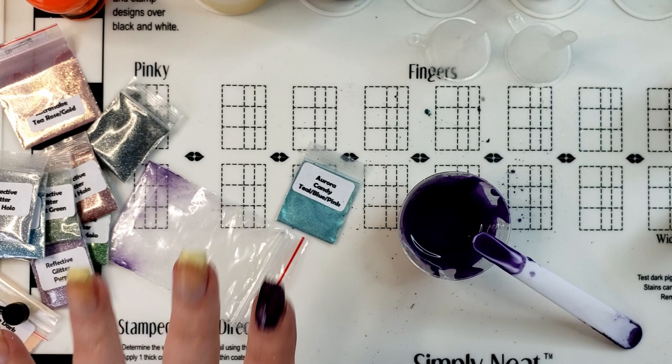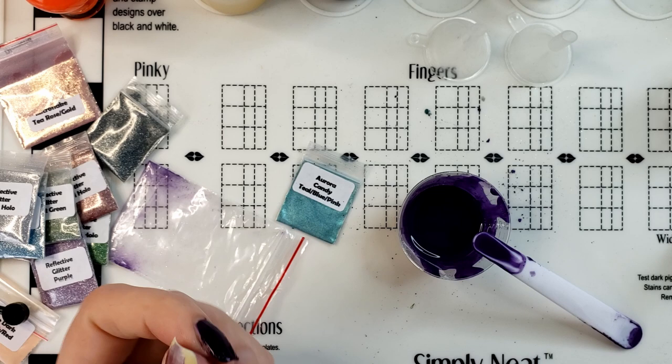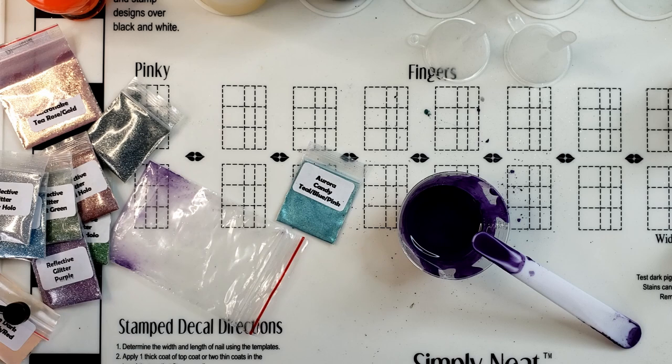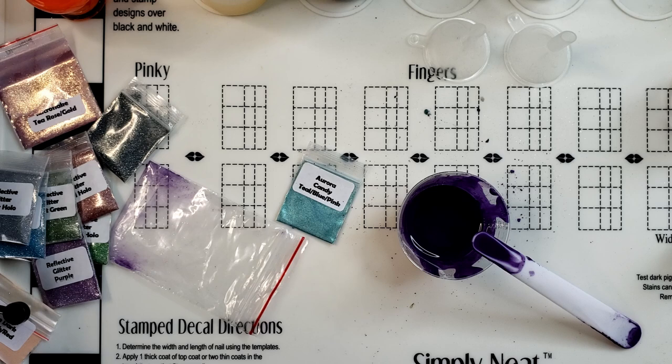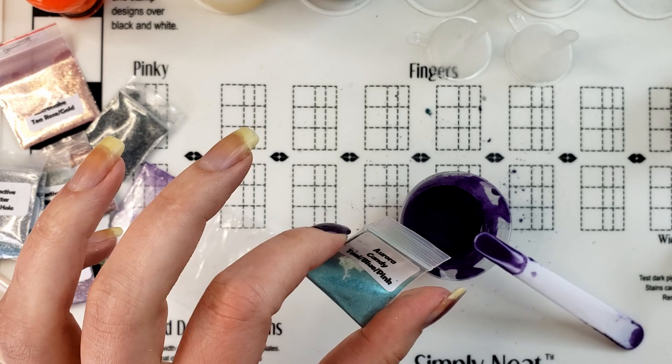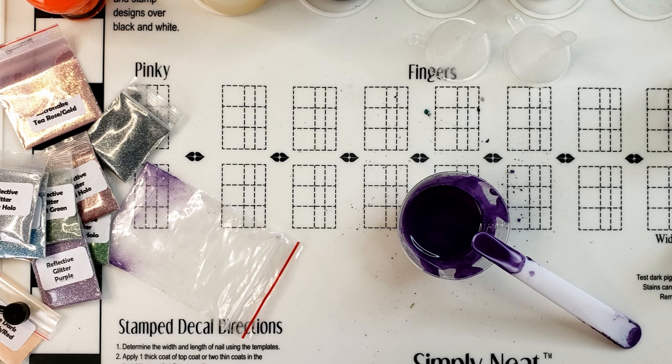Okay, so it is opaque in two coats, but it looks like crap because I just bumped it on a bunch of stuff. I can't get it to change. I don't know which one is the hot and the cold state, and sometimes I get impatient about that. So we're just going to add the shimmer in, and then hopefully when I take some pictures later on and put them in, you'll be able to see what it looks like. So let's put this. It's Aurora Candy Teal Blue Pink. This is a very dark purple. They weren't kidding when they said eggplant. So I don't know how this is going to look, but we'll see.